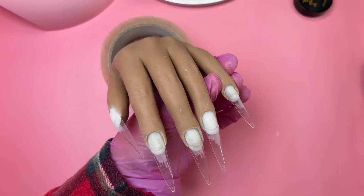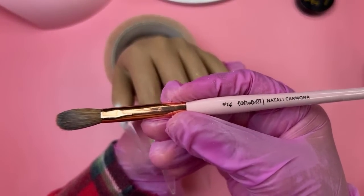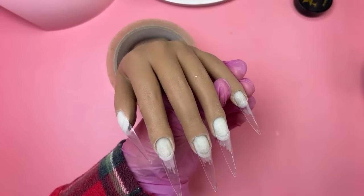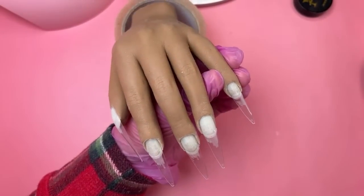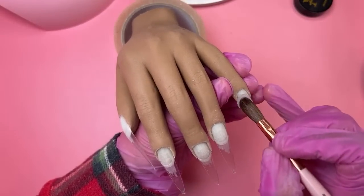But I'm gonna go in, and I am using my number 14 acrylic brush, which will be launching at the beginning of the year, so make sure you stay tuned for that. But I'm going to go in and just do a bead of clear just over the entire nail.